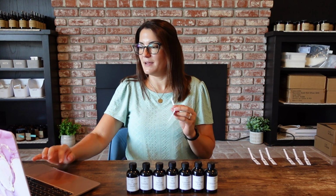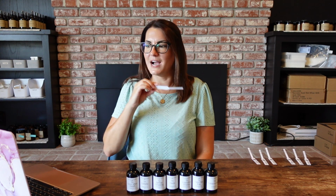coconut, because I feel like a lot of scents that can make you feel like you're on vacation tend to be a little bit heavy on the coconut vibe, or kind of have like sunscreen vibes, if you know what I mean. But this one is very fresh. I definitely am picking up on the greenery that's in there, as well as that sandalwood and cedarwood. That is for sure going in wax for me.